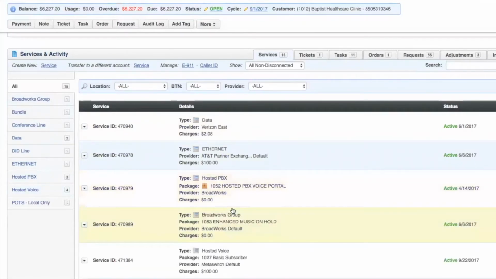And what's really important to note is that pricing changes can be made on a customer level and do not have to be done globally in the product catalog. So by selecting a service with products and maybe a package assigned to them, you can go in and make edits that will be specific to that customer and no one else using that product or service before and after.